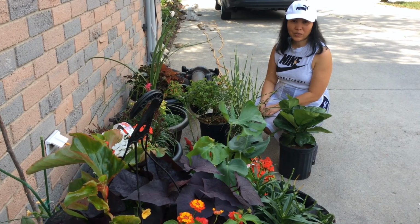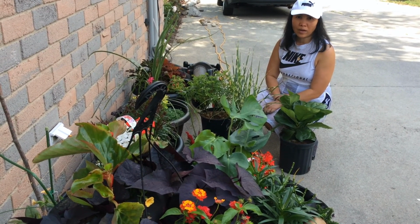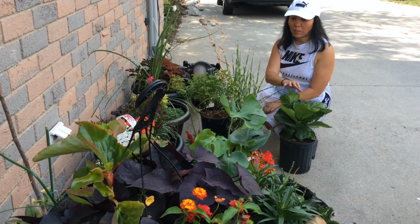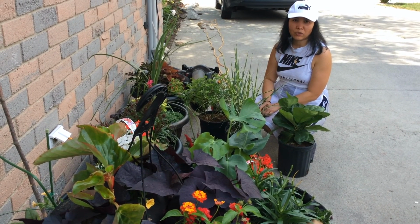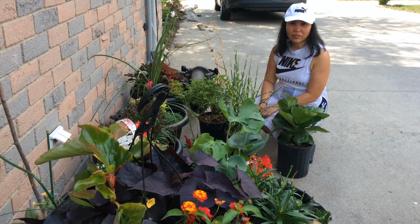Sardi Mendez, and today we're going to do some planting of the plants that I got from the store. Some are house plants and most of the stuff are for the outside, for the garden. So let's begin, and of course I will show you the outcome.